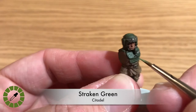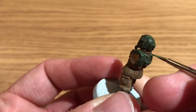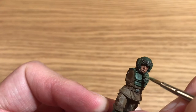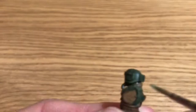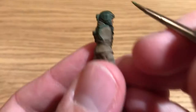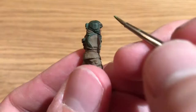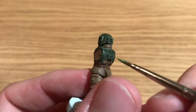This is neat Straken Green and it's going to be applied as a thinner layer on top of everywhere you just added that 50/50 blend. The effect of the water is that it's a thin, translucent layer — putting this on top of the previous ones builds up the Straken Green to allow it to blend more easily and give a much more realistic look to the model. By the end, the three highlights will have blended nicely together.